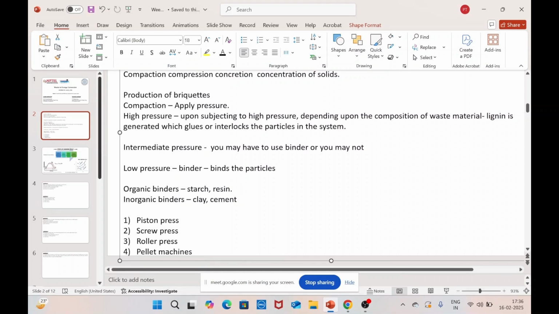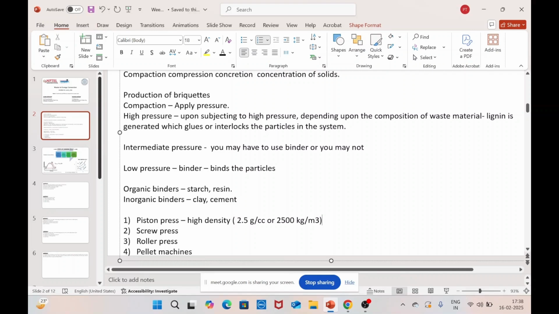It forms into dense briquettes. One of the advantages of the piston press is the briquettes generated through this method are of high density. Typically the density is either 2.5 grams per cc, or 2500 kg per meter cube. Sorry, this is the density of the briquettes generated through the piston press method. This density is far greater compared to the rest three. In case of the screw press, roller press, or the pellet press, usually the density will vary between 1100 to 1400 or something lesser than that. So piston press is the only one that generates such high density briquettes.